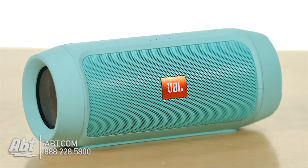This particular one is splash proof and it also comes with a really big battery, so you get about 12 hours of playtime out of this, which is great if you're going to the beach or if you're going to a pool party. You can have this out and you don't have to worry about water splashing on it — it's going to be good to go.